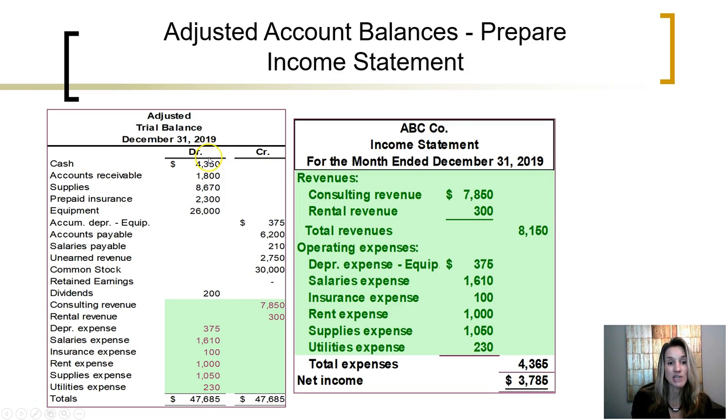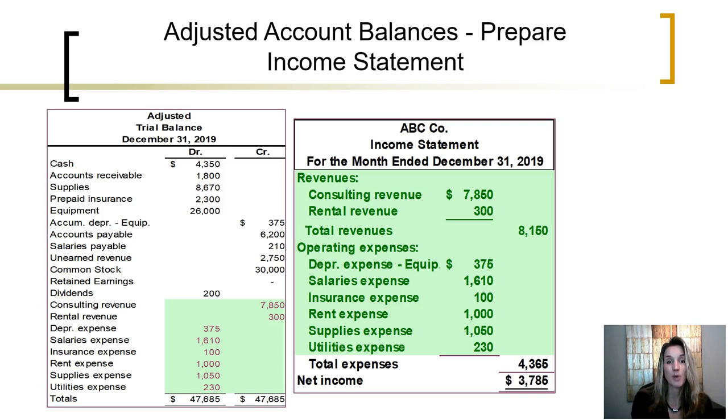The only difference is these accounts are reporting balances after adjustments have been made. It's prepared the exact same way as the first trial balance, and that is to report all accounts within the general ledger and list them in the appropriate column as to whether they have a debit balance or a credit balance. If the total debit balances equal the total credit balances, it's an indication that the system is in balance and we're ready to prepare the reports.